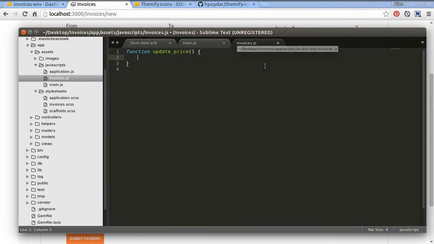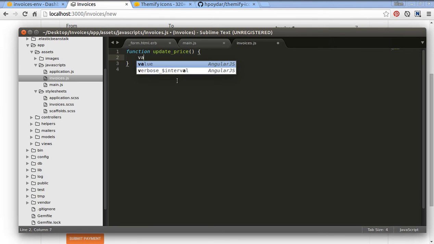And what we need, first of all, we need to define our row. This is our row. It is the parent. Parents of class item row. Okay, now let's select our price.